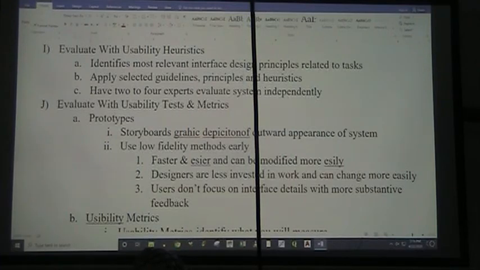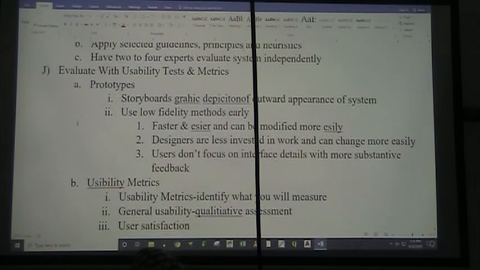We can evaluate our system with usability tests and metrics. We can use prototypes. There are different kinds of prototypes.